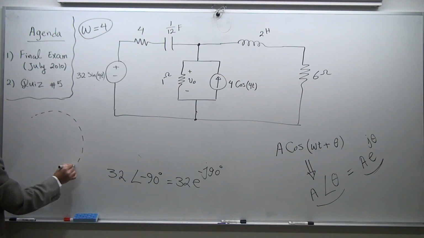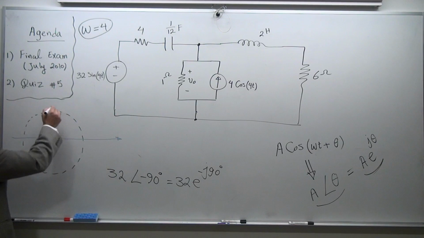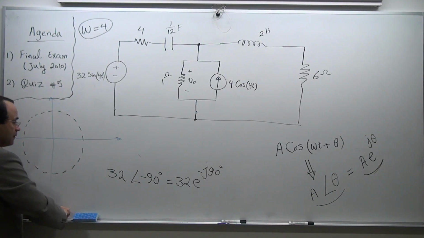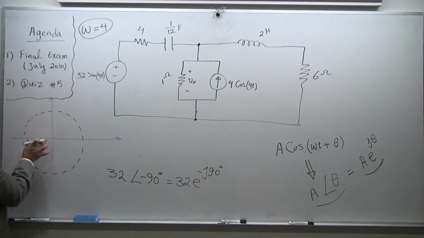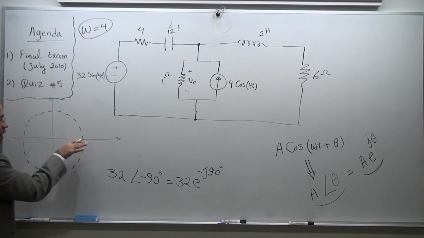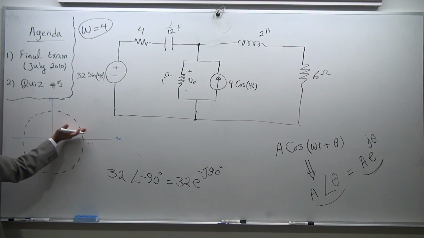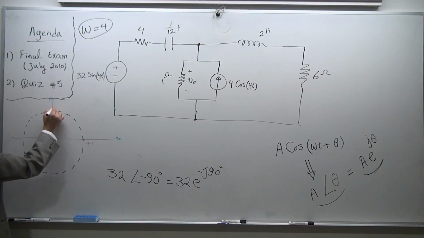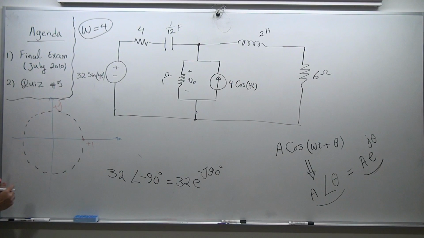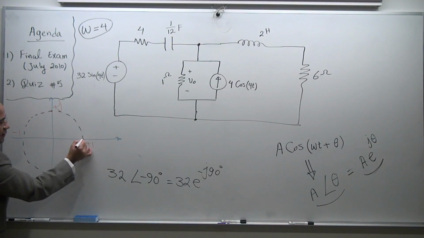So remember my unity circle. The unity circle, I hope you can see this blue, has an axis horizontal, an axis vertical, and the radius of this circle is going to be 1. That's why it's unity circle. For 0 angle, you see this is this, and the 0 angle right on top of that is going to be plus 1. Now I want you to think of this arrow and move it. As you move to this stage with 90 degrees, you're going to have plus j. As you continue and you have 180 degrees, you're going to have minus 1. You continue this and you get 270 degrees, or in one sense, minus 90 degrees. They are the same. Minus 90 degrees, 270 degrees, I'm going to have minus j. This point, this point, this point, and this point.